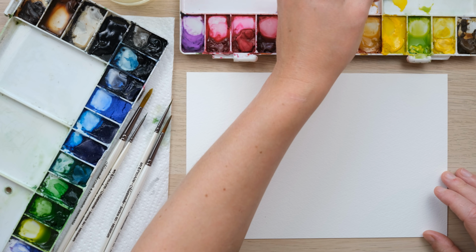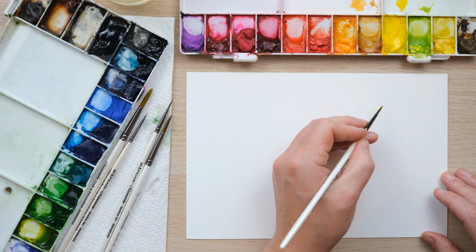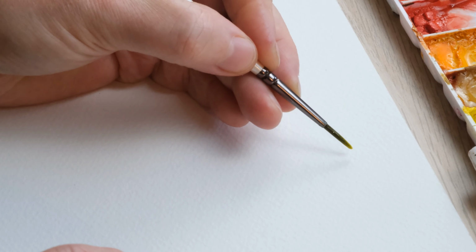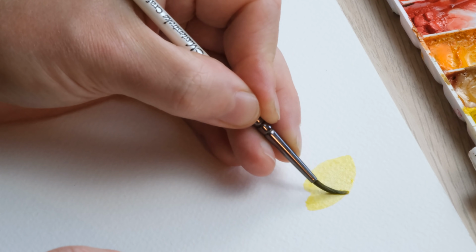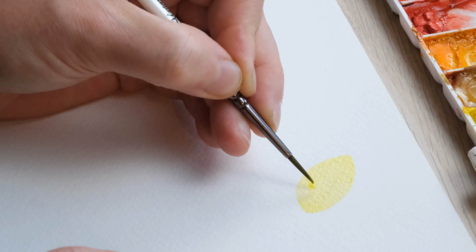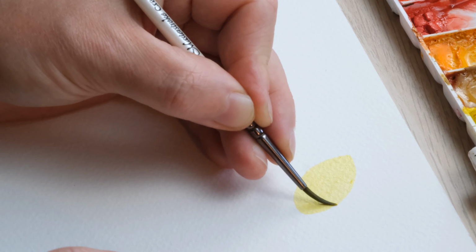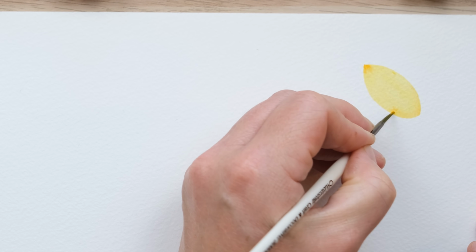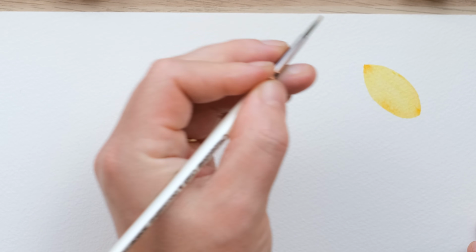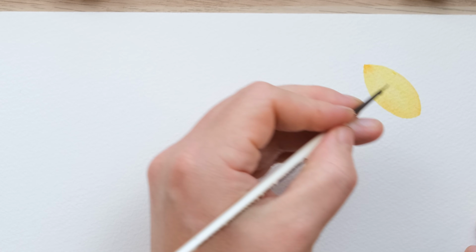I'm going to begin with a really simple smooth-sided leaf, and when you're doing autumnal colour blend leaves, you just want to start with the lightest colour first. So I've got some Cadmium Yellow, size 2 brush, and I am creating a simple smooth-sided leaf shape with a fairly dilute amount of colour. It's not waterlogged, it's wet but not over the top. And I'm going to take some Cadmium Orange and just dab that around the edges, and you can see that we get a very, very gentle blend there. Very subtle, and as it dries we'll notice even more of a smooth colour change.